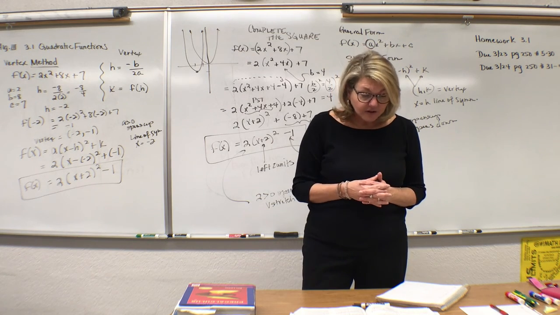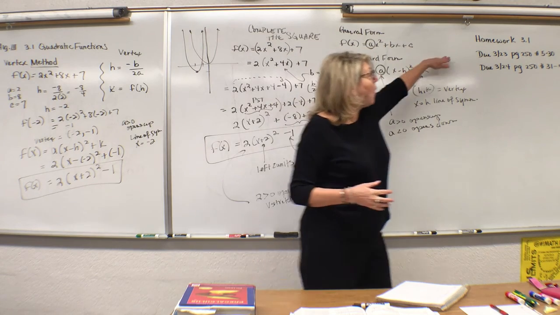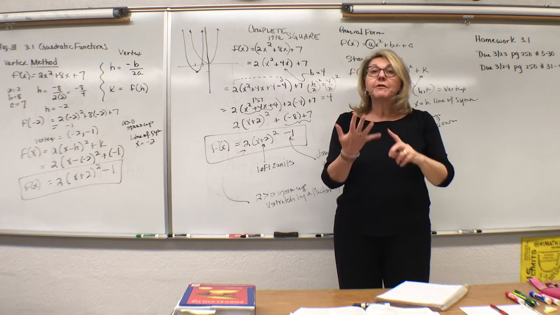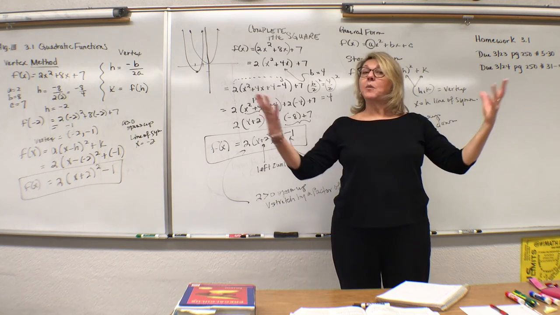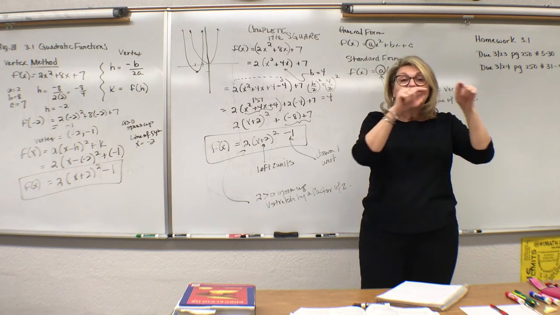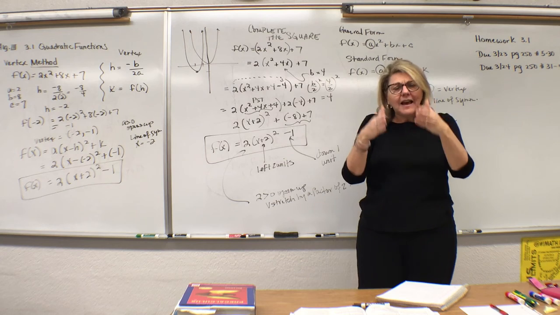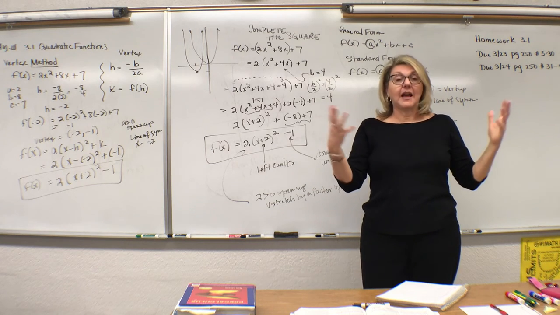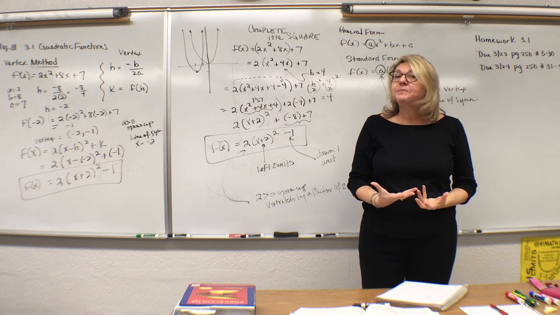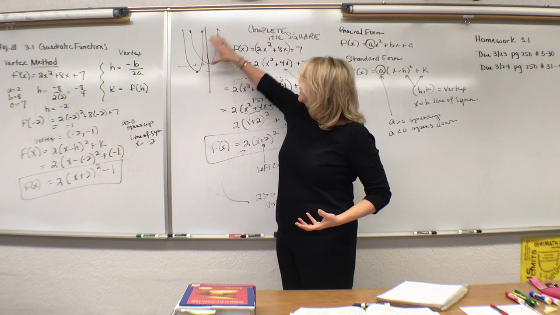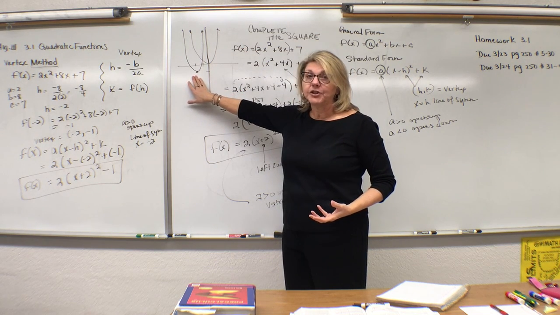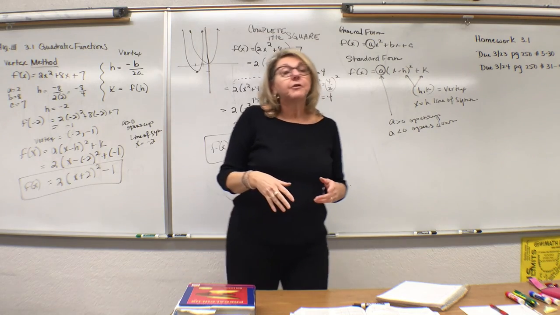The discussion that we've had so far today should get you all the way to the end of this first assignment. Again, we're looking for the vertex. We're looking to see whether the parabola is opening up or down. We're identifying x equals a number. Well, what number? The x value of the vertex. That's going to tell you where the line of symmetry is. Once we have that information, we should be able to sketch by hand, comparing the parent function with the transformation function. This ends the first lecture for 3.1.